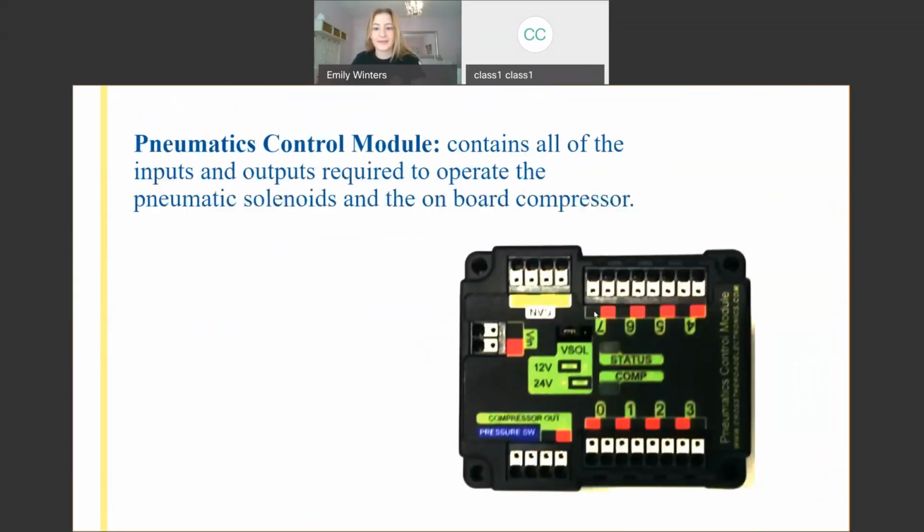And then I believe our last component, so this is a really old image. I believe it's from the first FRC handbook. It's kind of neon and warped, but there's a better image on the next. This is the pneumatics control module, or the PCM.